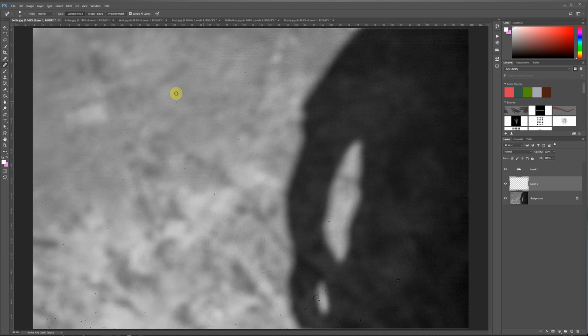Because this is relatively undefined, you can probably even go with a little bigger brush and kind of swoop through there. The level of detail underneath is really going to determine how sloppy you can be. And using a big brush like this and kind of doing broad strokes is what I would consider a sloppy edit. But you can see it makes for a pretty seamless edit. You don't really notice that I'm going with a big sloppy brush. And in that case, then it's okay.